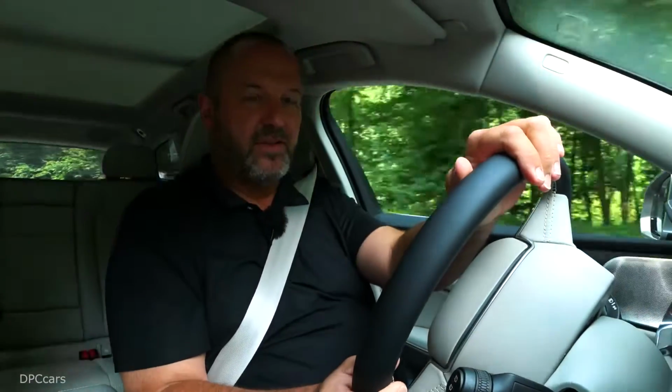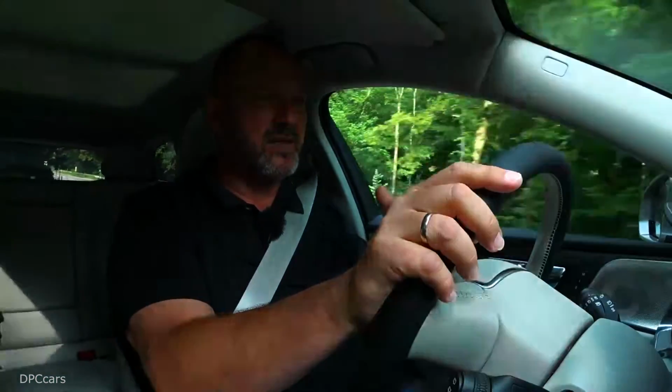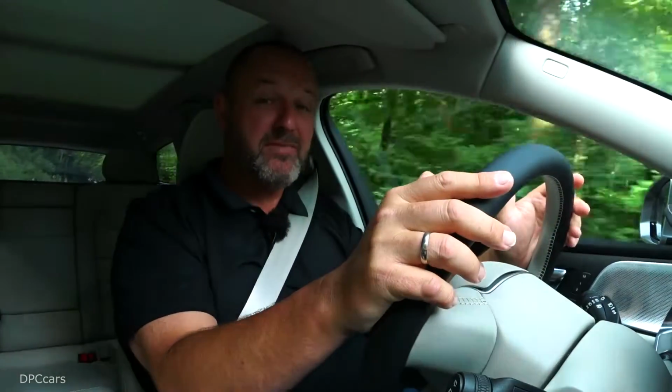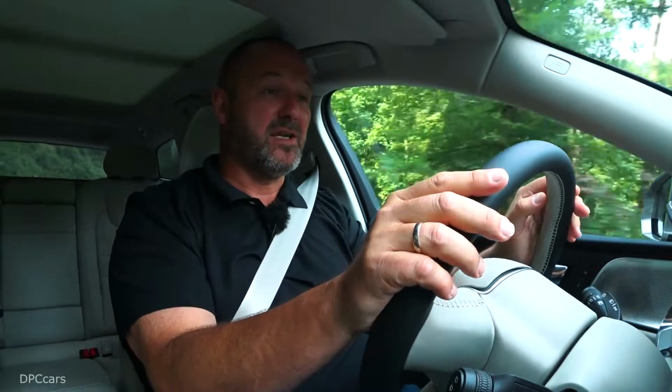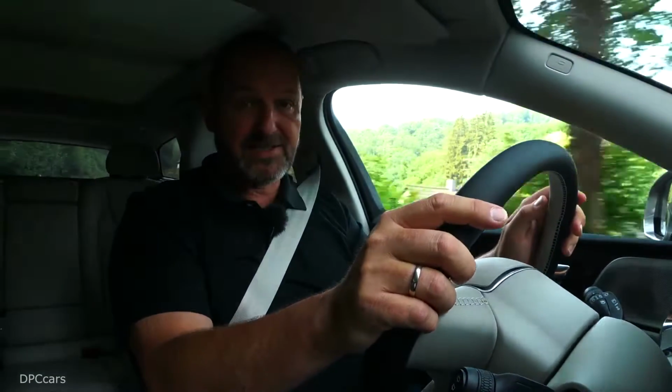The car we're driving, with a trim level Inscription, starts at a base price of 53,050 euros here in Germany, and the car comes quite well equipped. It offers as standard traffic sign recognition, electric seats, climate control and a lot of other stuff. But if you really want to have a premium state, you have to put some extras in, and that costs extra. So our test car, as we're driving it with all the equipment we do have, which is fully equipped, costs you about 20,000 euros more than that.